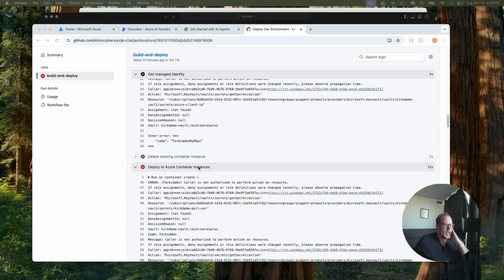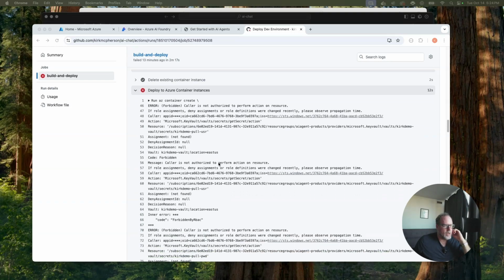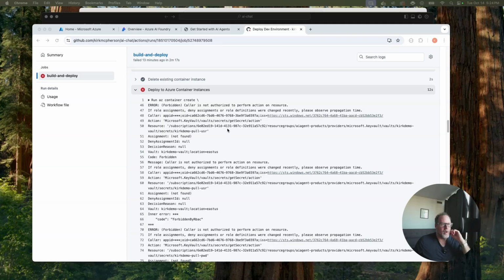In deploy to Azure Container Instances, we have forbidden, RBAC forbidden errors, which is what I expected. What that means is the service principal that I created does not have access to the key vault, which was created as well, or the one we already had. So we need to fix that.